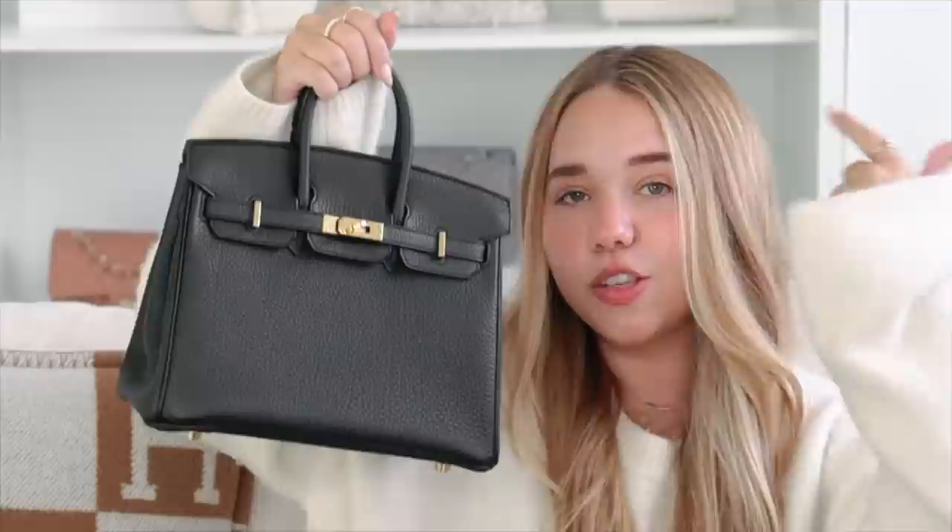And I think we all know what my first place is — my black Birkin. Super comfortable to use, I love the size, I use it so much, and I don't really have any cons other than wishing it came with a crossbody strap. If you need a crossbody strap, I wouldn't go for the Kelly or the Birkin — I'd go for the Constance. Everyone raves about the Kelly having a strap, but it's a shoulder strap, not a crossbody strap. You can extend it or switch it out, but I still don't think it looks great as a crossbody because of the top handle.